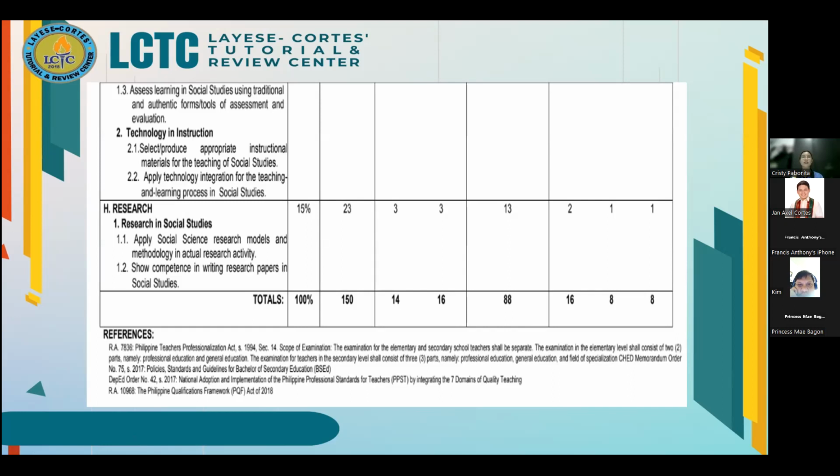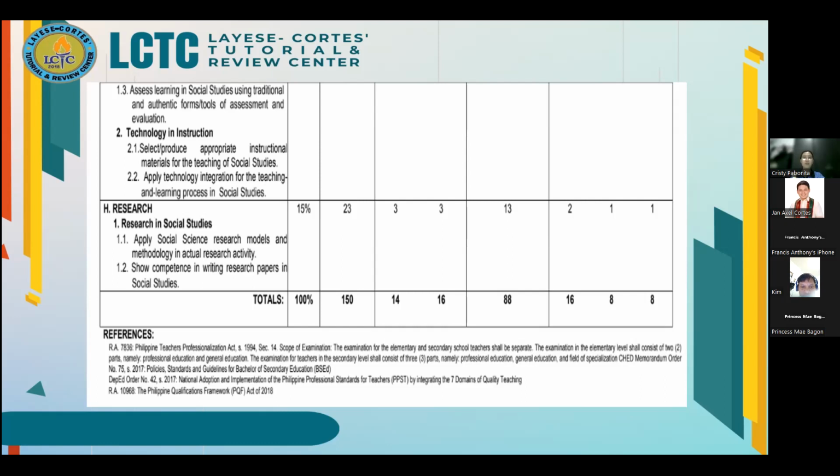As I have said, the major is given a lot of importance because, just like Prof Ed, it is equivalent to 40% of the total average. So it is really big. If you fail the major, even if you got 90 in Gen Ed but 60 in the major, it really drags down your average, and there is a possibility that you will not pass. So please give importance to your major, the social studies major.